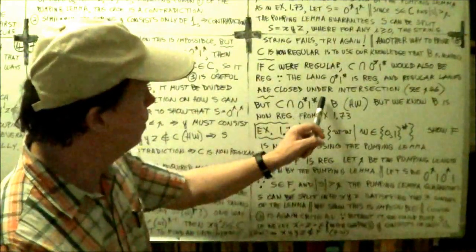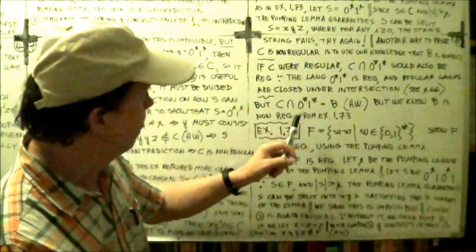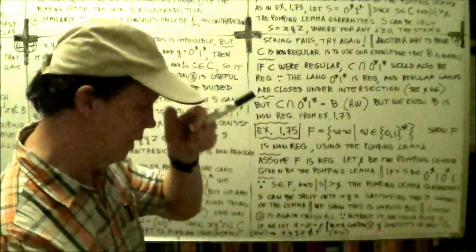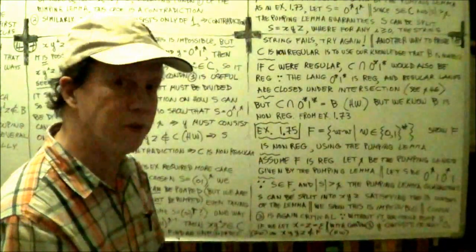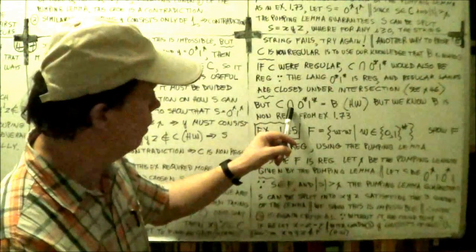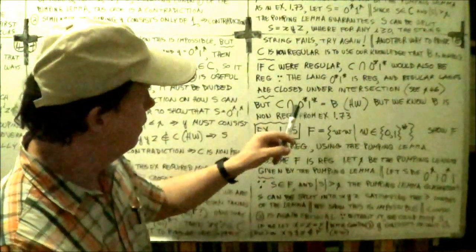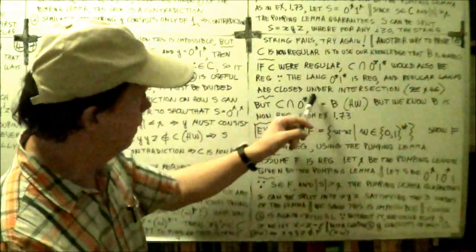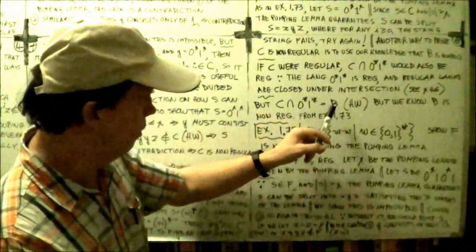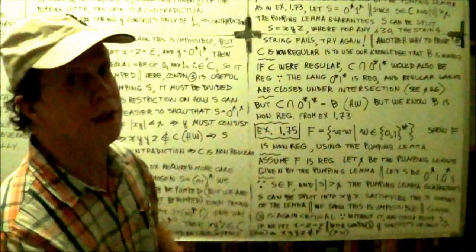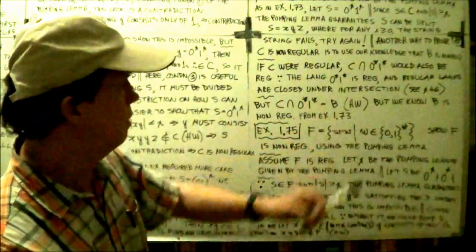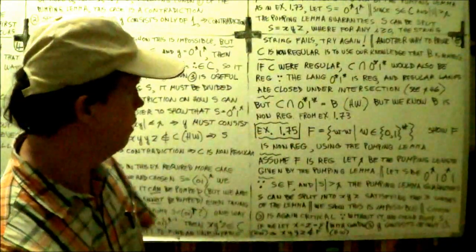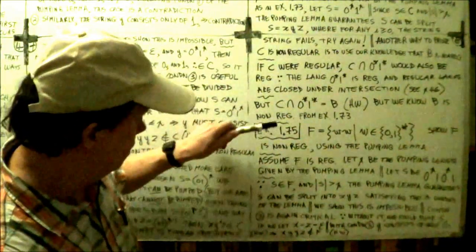Therefore, if we intersect two regular languages, the answer is regular. This operator is regular. So the only way we can make the whole thing not regular, because B is not regular, is that C is not regular. So there's an alternative proof that C is not regular. Now here's the third example.